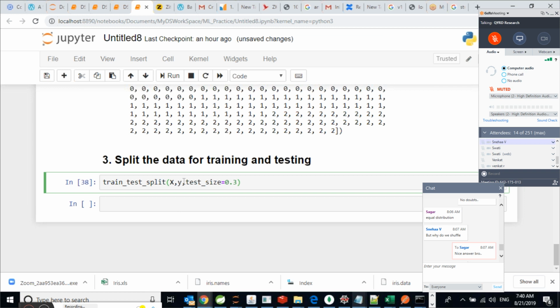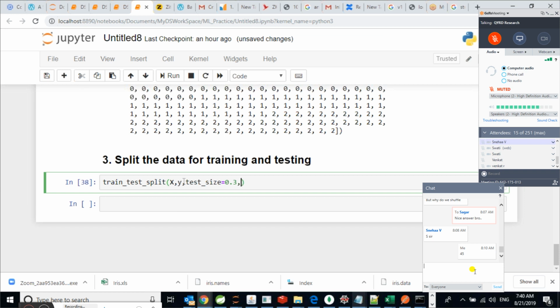Anyone? 30% of 150. Yeah, 45. So 45 is 30% of 150. That means test data is 45, and what is the remaining data? Train data is 105. Got it?